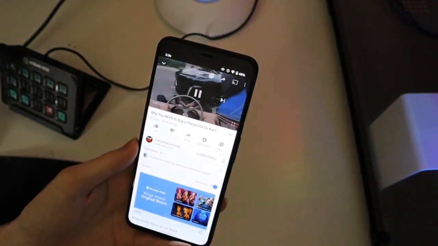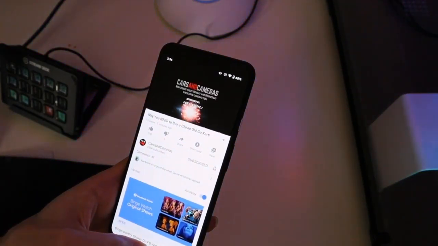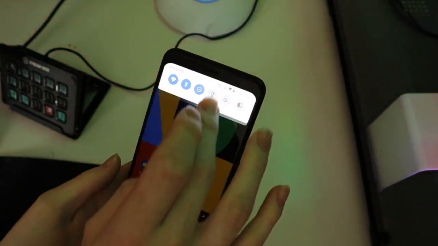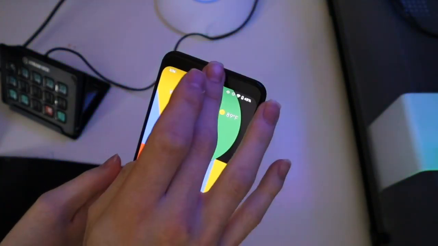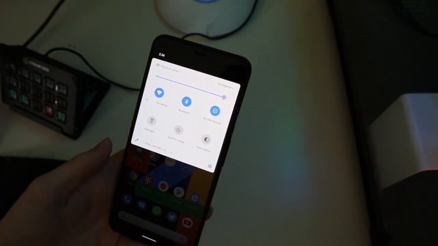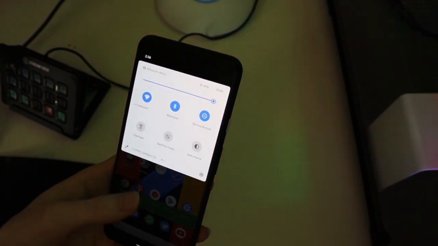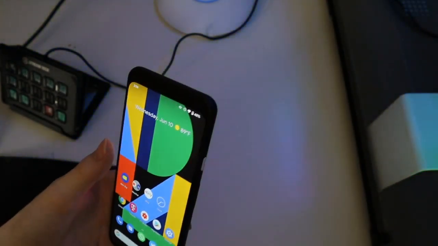Play a video in the background. Let's see. Alright, so I've got that one right there playing. And then you should close that. I played a video in the background and then closed picture in picture. I'm not getting anything on here. Let me make sure it's still turned on.